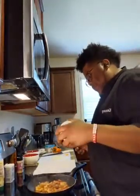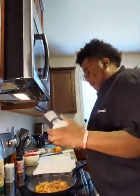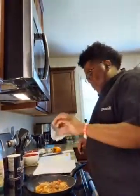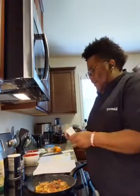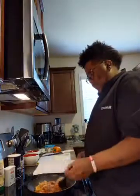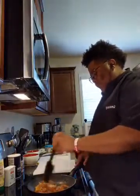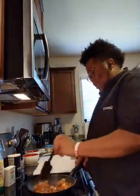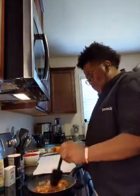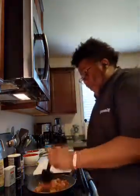And of course, your salt and your pepper. One thing about the salt is you don't have to add a lot because you're going to add cheese, and your cheese already has some salt to it. And then some pepper. All right, so we're going to keep stirring this. And it looks amazing. Excuse me, that pepper will get to you.